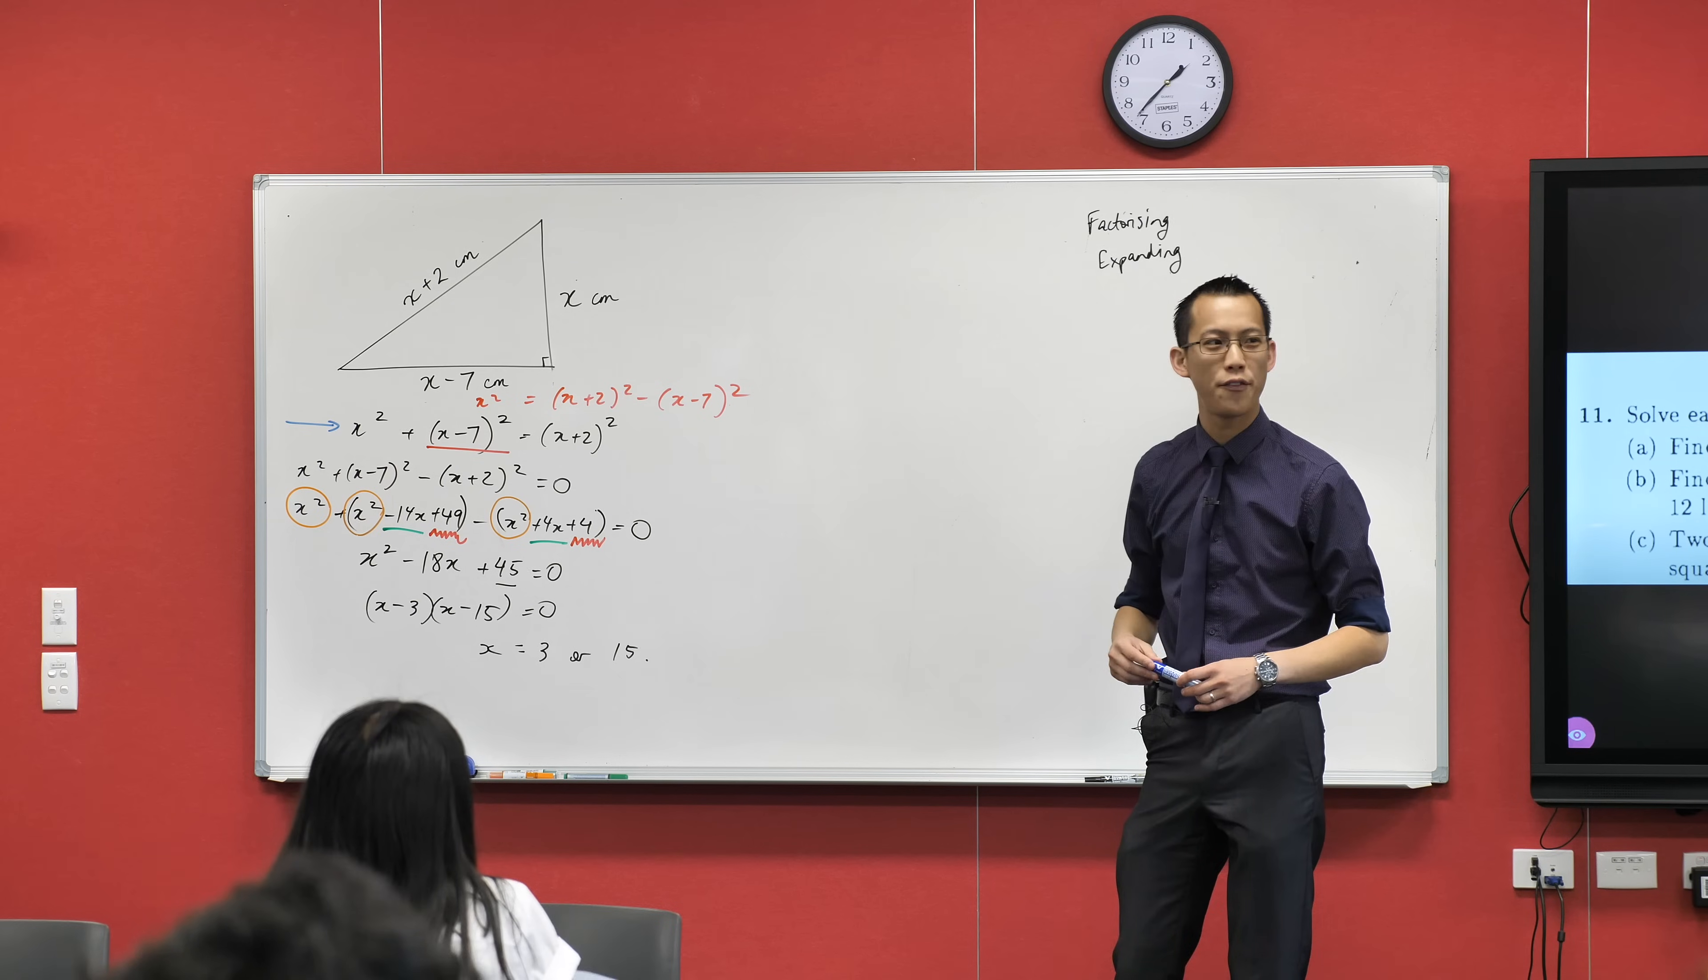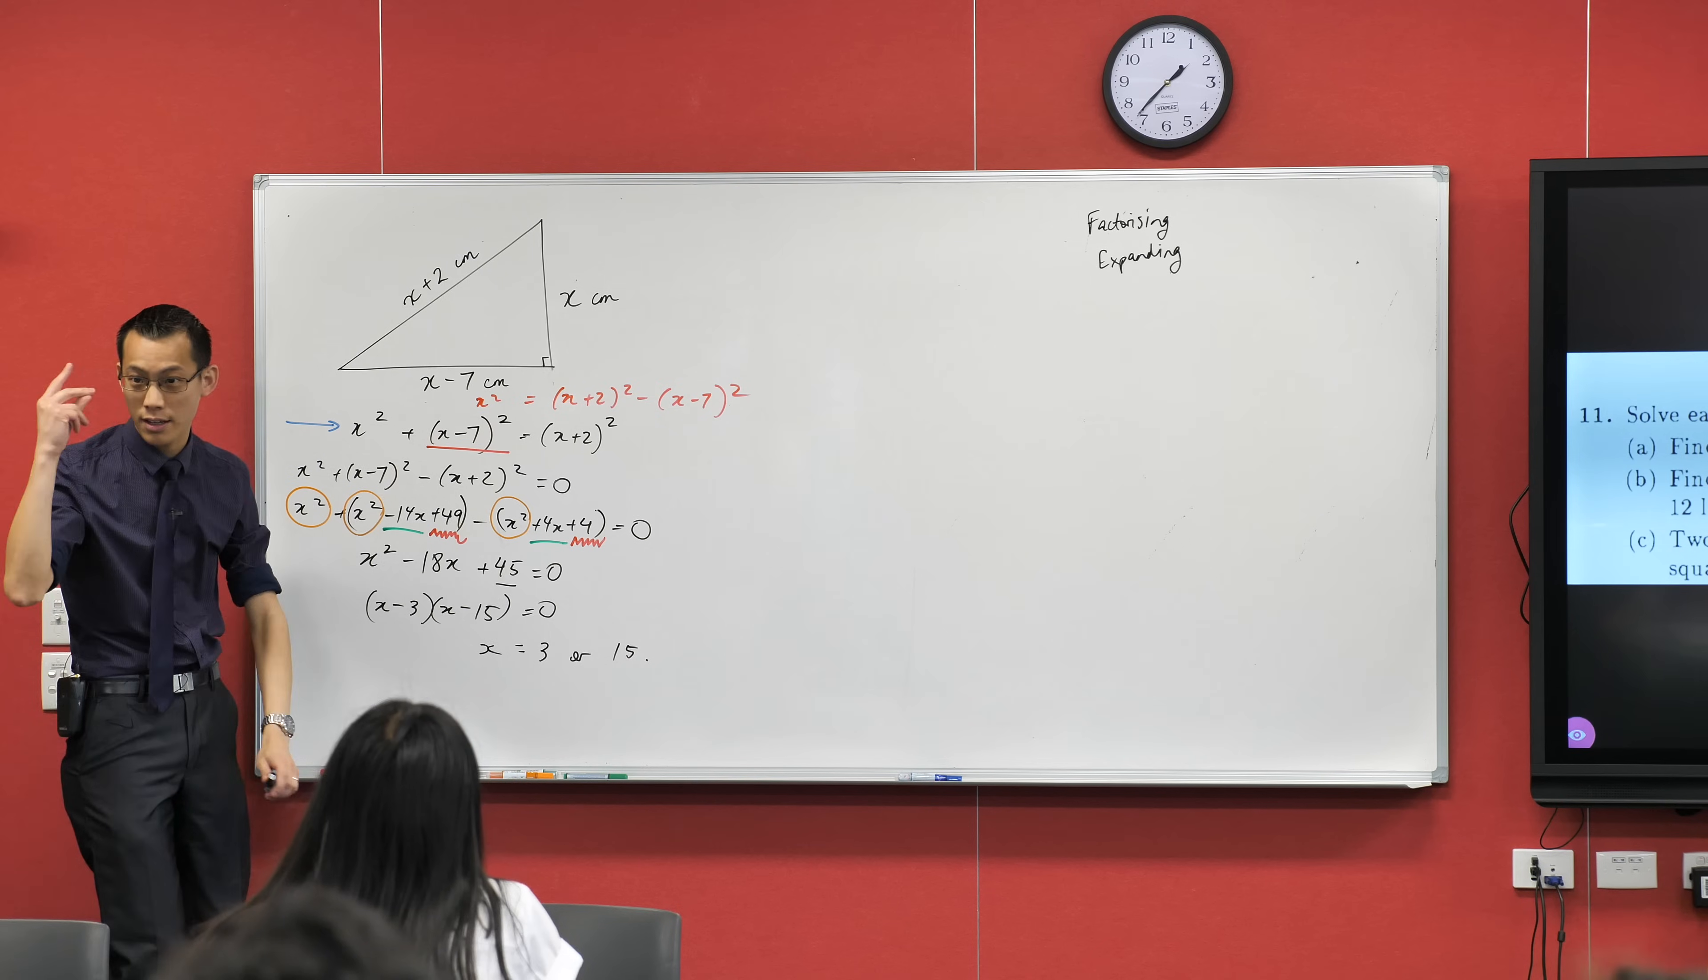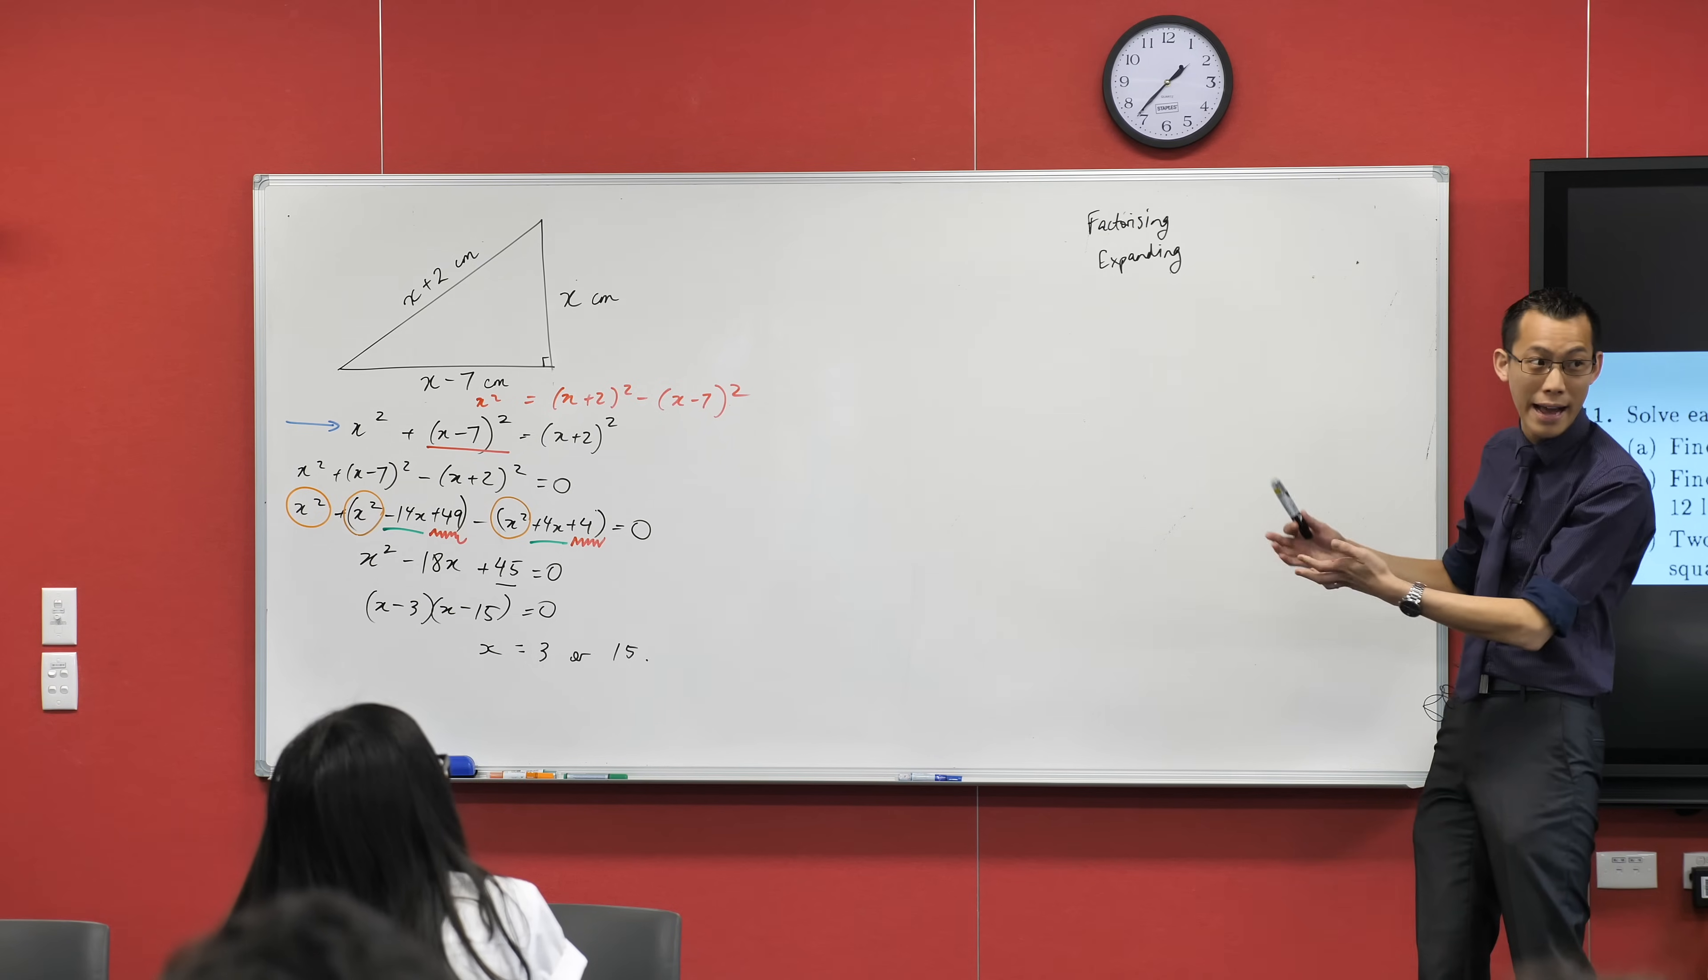But the equation is not the very first thing that I put on the board. Do you remember? There's something else literally above the equation that I did first. What was it? It was this picture, right? Now I flagged this earlier. I said, oh, we drew a picture and then we wrote out this equation and then kind of our algebra brain sort of kicked into gear and we kind of temporarily forgot that this was a shape, right? But it is still a shape. This x is supposed to be something up here. Now, has someone already noticed that one of these solutions, 3 or 15, one of them has a big glaring problem with it when you try and look back at the original shape.